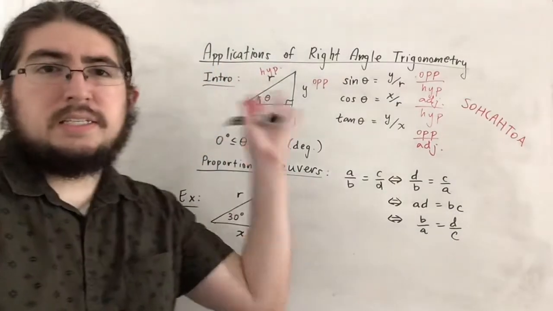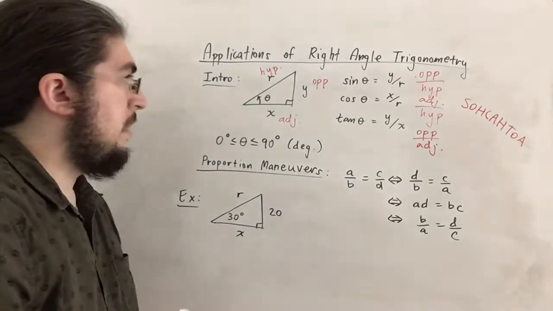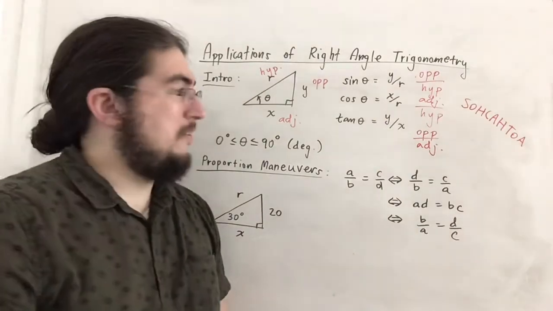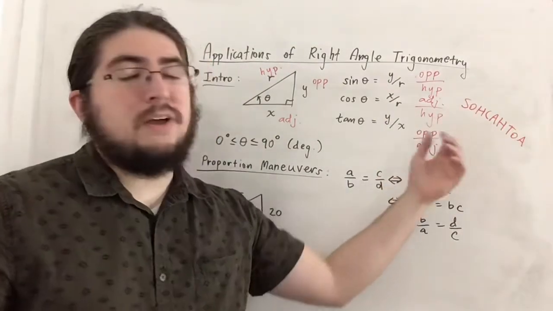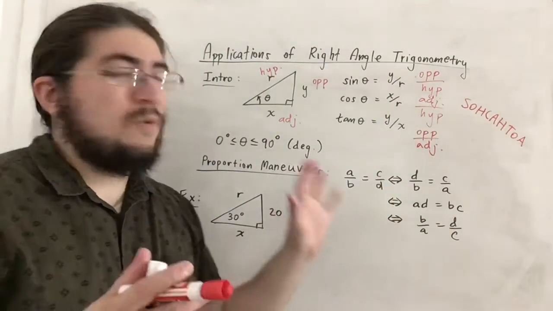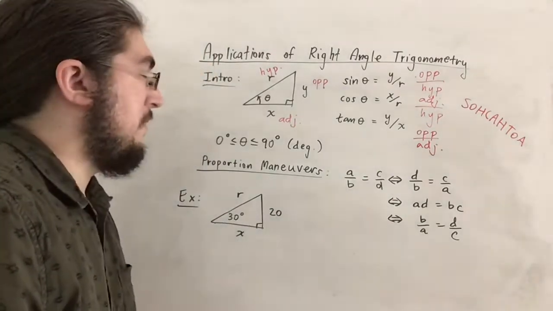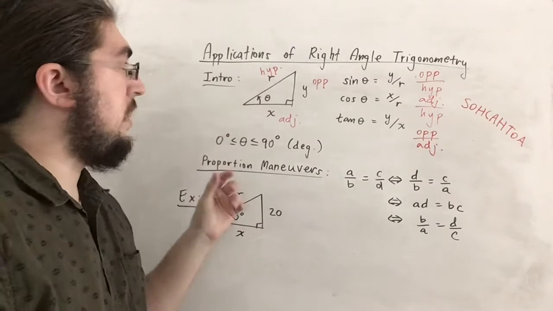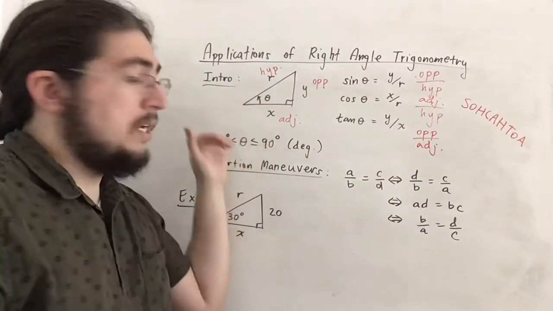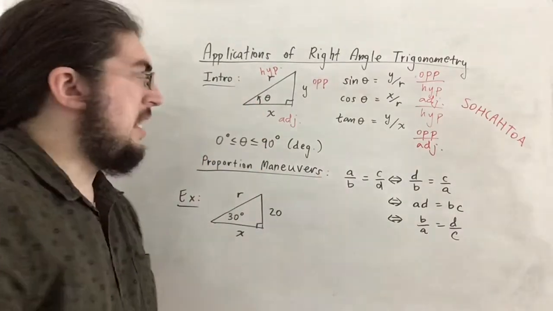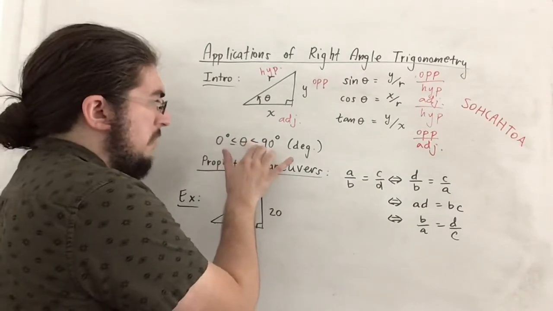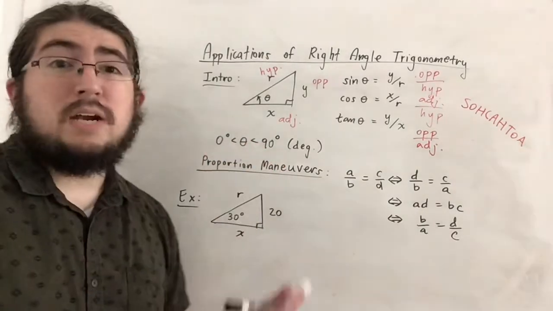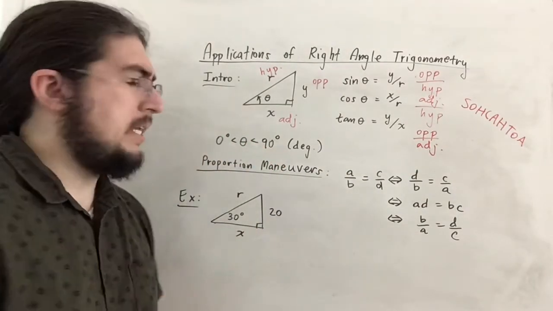And that's just a memory scheme, basically. There's a funny acronym I've learned recently. It's some old hippie caught another hippie tripping on acid. So if you want to use that, I think that's a kind of fun way to remember it. And also, for right-angle trigonometry specifically, the angle itself is going to be in between 0 and 90 degrees. In fact, it's not going to be equal in our cases because otherwise you wouldn't actually have a right triangle. So that's something to think about.